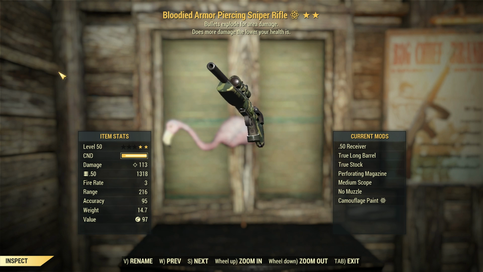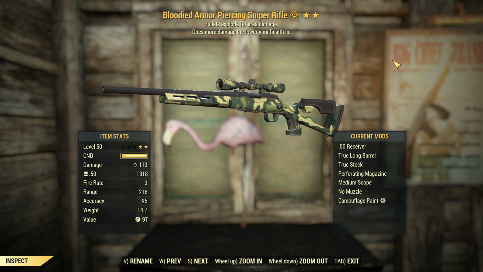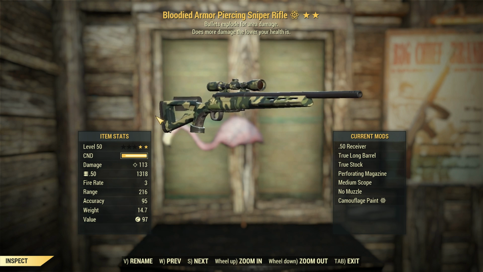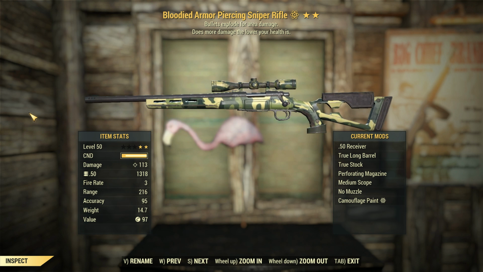We've got a true barrel and true stock for that hipfire accuracy, if we're a little bit too close for comfort and need to aim accurately without using the scope, not actually scoping it, I suppose, and a perforating magazine to boost our damage ever so slightly more. Mag capacity of 5. If we're good with our shots, we won't have to worry about that.